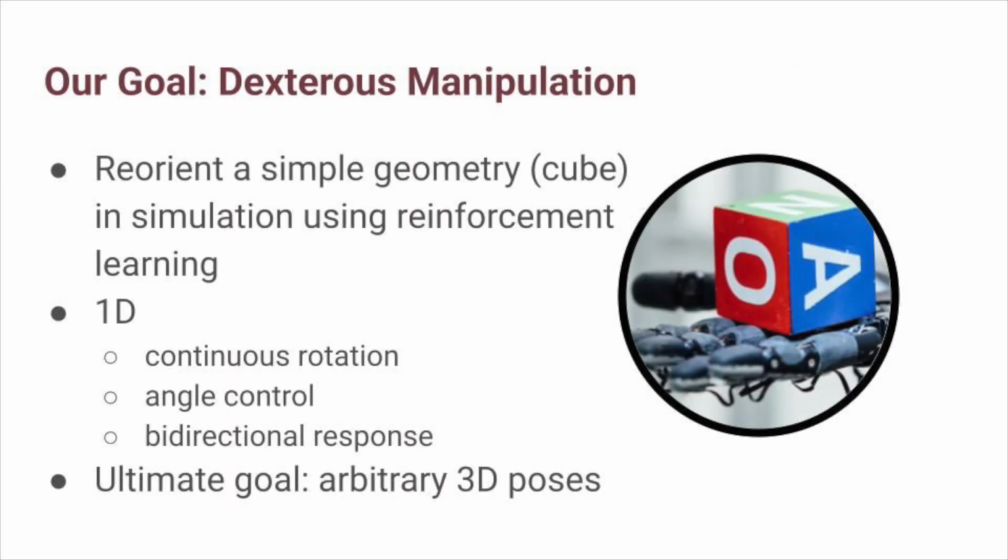The goal of our project is to develop reinforcement learning-based policies for a robotic hand to manipulate the orientation of a basic object in simulation. We set out to train a mechanically intricate hand with a reasonably high number of degrees of freedom to accomplish this task reliably and quickly.